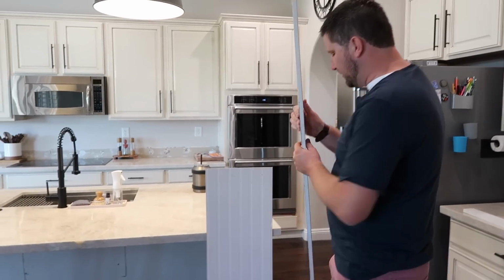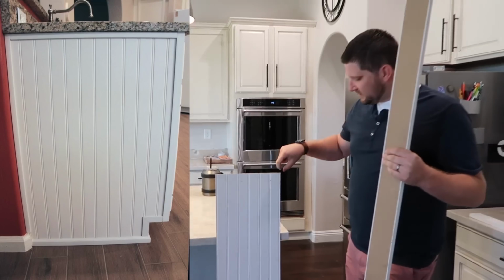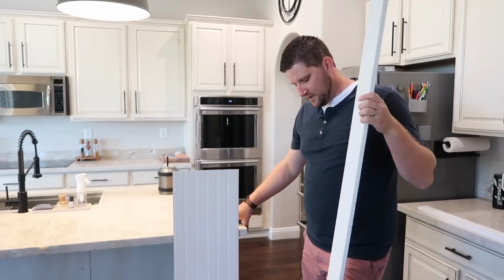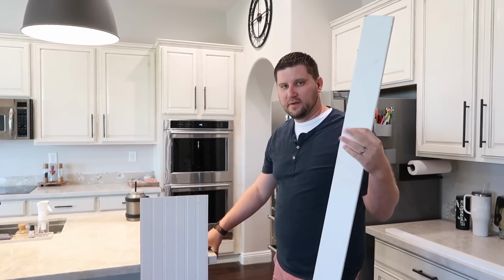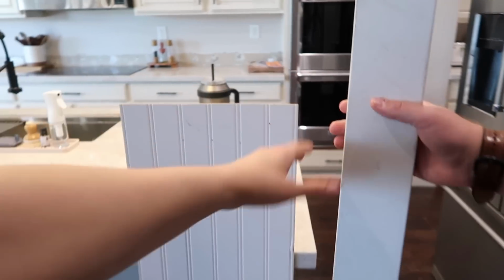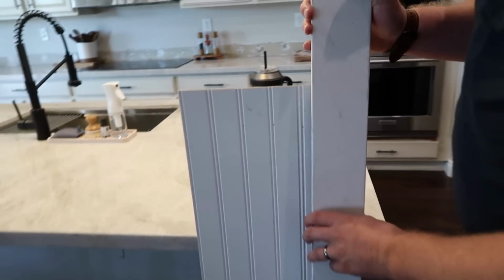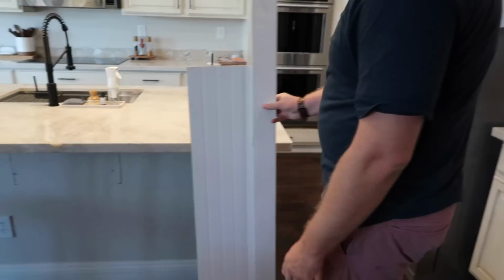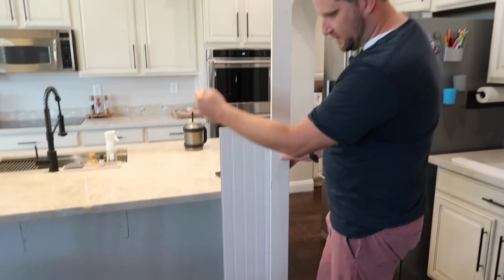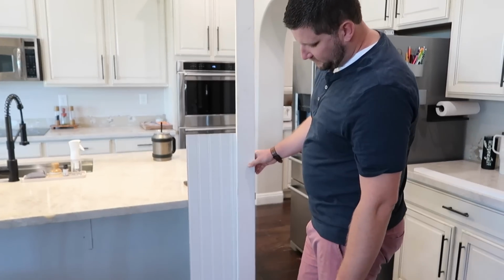You can just put this beadboard and then put little corners on it, and it looks fine, but it's just little skinny corners. It's just a little skinny border, which actually looks fine. I think it looks more high-end or more custom if you use thicker trim. And if we put this big trim, we would box it around it. It's going to be a lot more secure with a bunch of boys around the house. So we put the beadboard on, and then this would frame it out. And then if you want, we could put a couple pieces in the center, kind of like wainscoting. I think that looks pretty good.